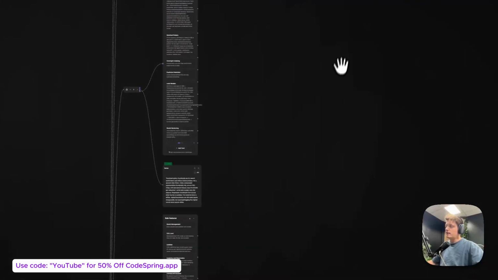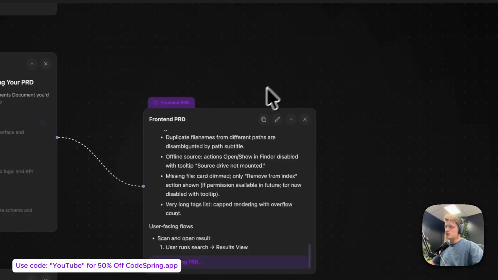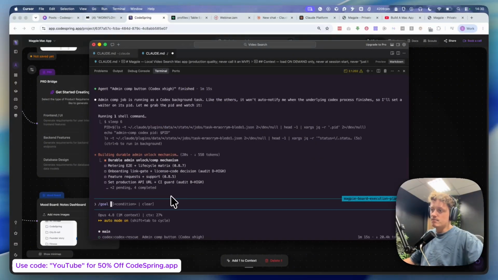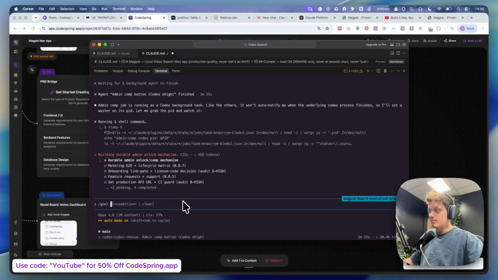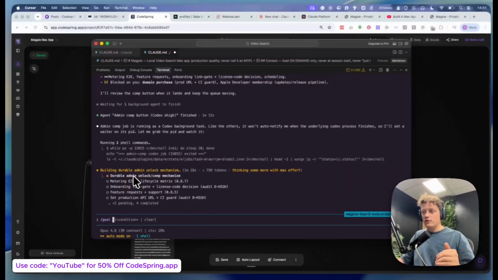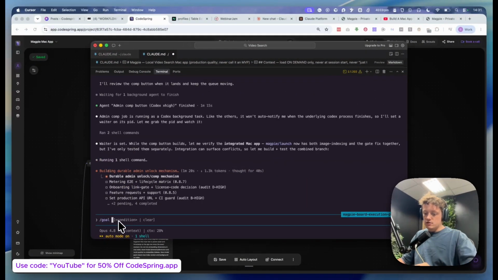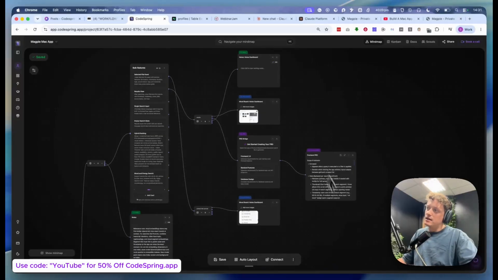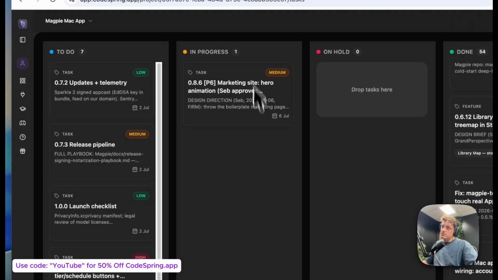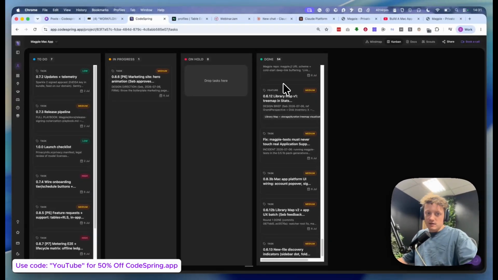So I can then go ahead and add all the information in here, and I can generate product requirement docs. So now, when I come into Claude Code, and I say build me this feature, and I set it off on that task, what Claude Code is going to do is work its way through the goals. It's going to pull in all the context and information that it needs, and then it's going to start ticking off these tasks. So for example, once this task here has been completed, it'll go ahead and move it into done. So let me give you an example here.